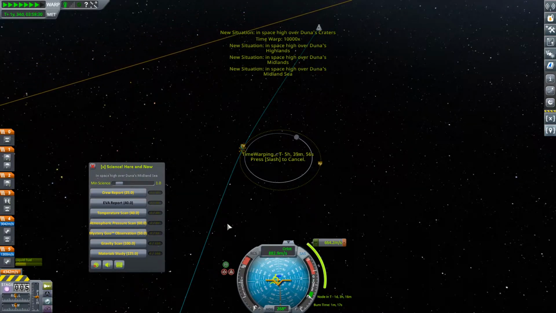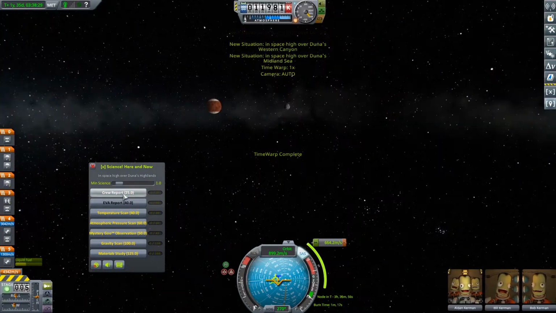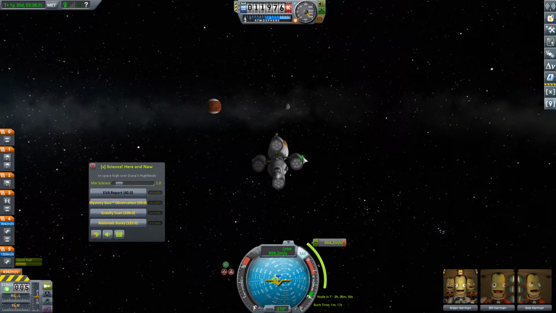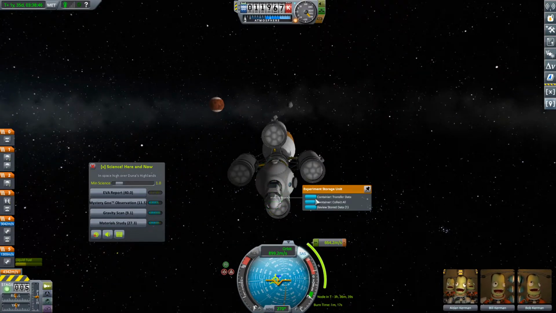Oh my. This is a lot of things. Okay, we're going to keep all of these. We're going to Mystery Goo observe here. Gravity scan. Materials study. Excellent. Now we will go ahead and collect this.